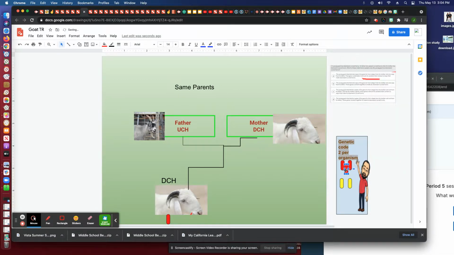We know that the baby goat inherited at least one gene for those curved horns that they both have. That makes sense? And we know that the goat also inherited one gene from the father.